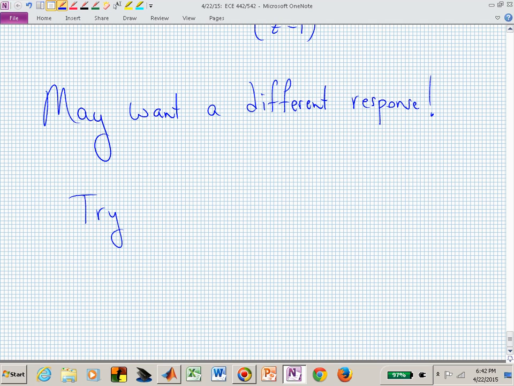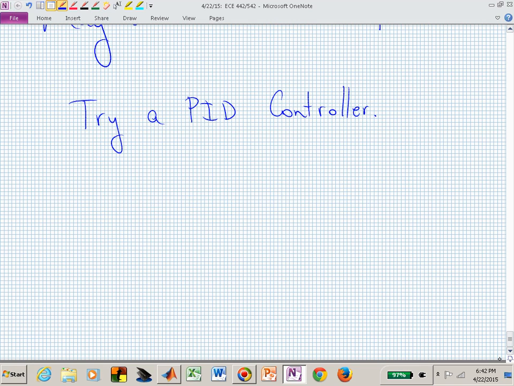So let's try a PID controller. What does that give for us? What's the structure? On the final, I now say, what's the generic structure of a PID controller? What are you going to write down? If you wanted partial credit, you could say, I've already bought a vowel. I have the I. You know that gives you a pole at z equal to 1. That's the integrator. That gives you your steady state accuracy.